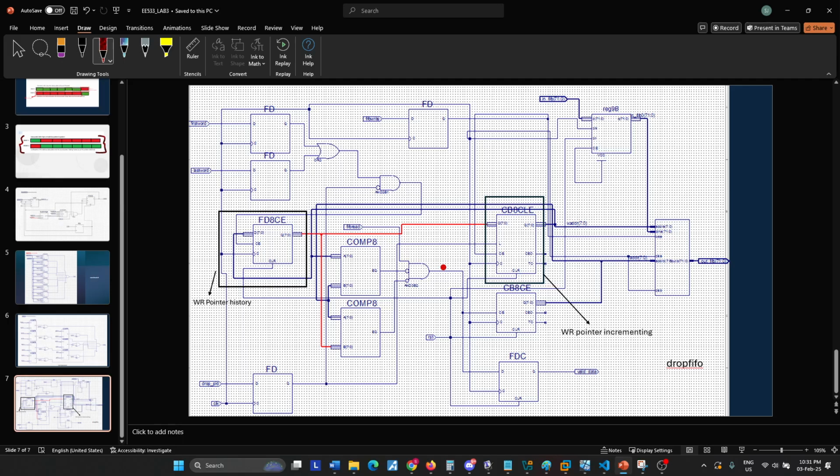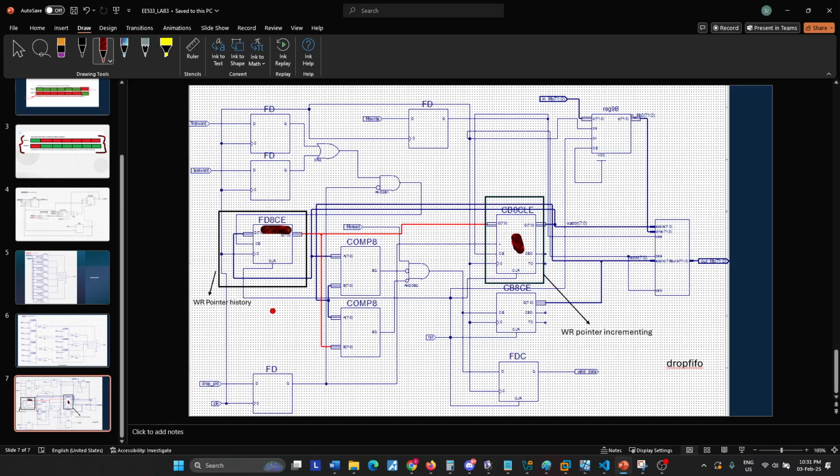Essentially, in this drop FIFO, we have a dual port memory, and this dual port memory has 2 pointers. This particular module is a write pointer, which increments as the data goes into the FIFO.